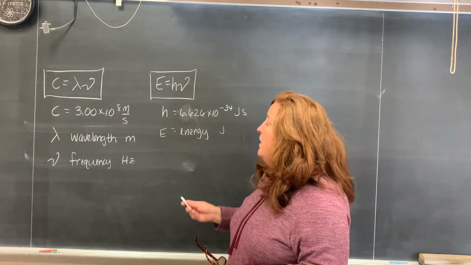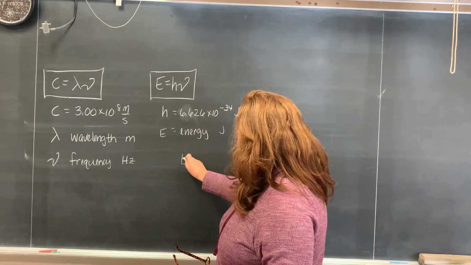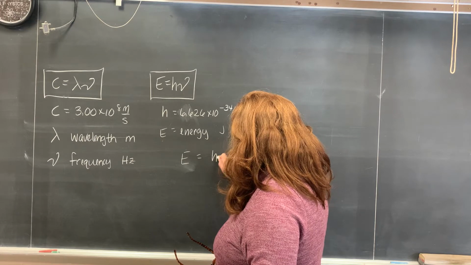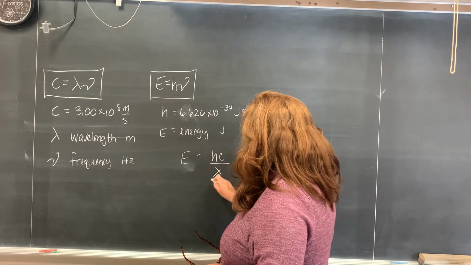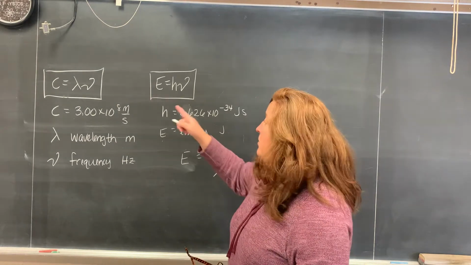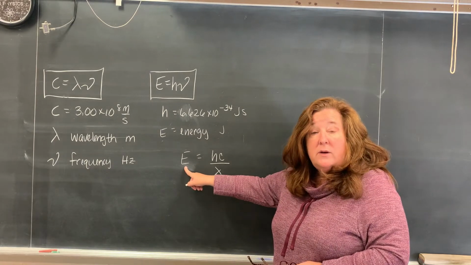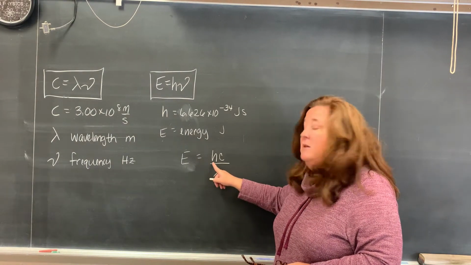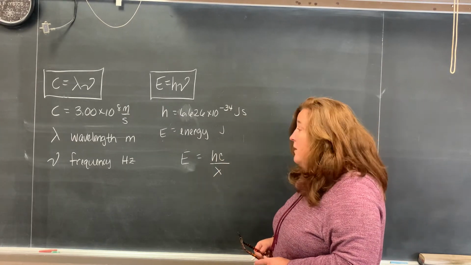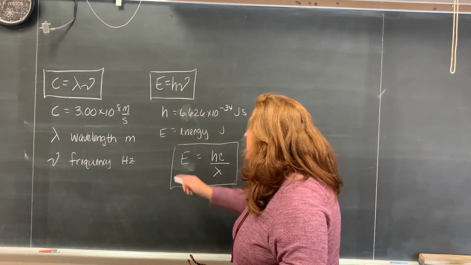Now because you have two equations that share a similar variable, this second equation, when you substitute in, can also be equal to that. I took the first equation and I rearranged it and solved it for the frequency, and then I plugged the frequency into this equation. So the amount of energy that a photon of light or a quanta of energy from an electron can have is equal to Planck's constant times the speed of light. Both of these are constants divided by the wavelength, which has to be measured in meters. So this is like a third equation that you can add to the equations in this chapter.